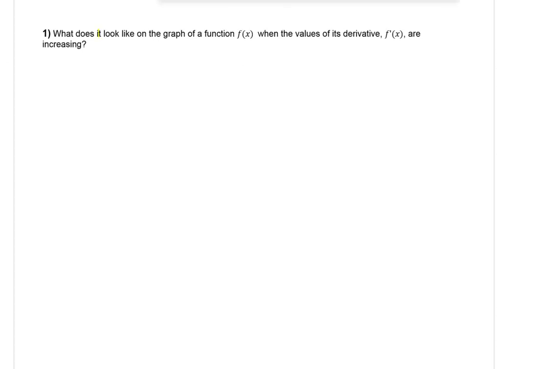Okay, so then I want us to use that to start picturing what it looks like on the graph of f. What does it look like on the graph of f to have its first derivative increasing? So the graph of a function f that has an increasing first derivative, that could mean a number of things. That could either mean that, here's option 1. Let's suppose your function is increasing the whole time. So let's say f of x is increasing.